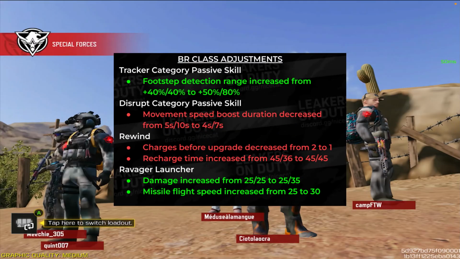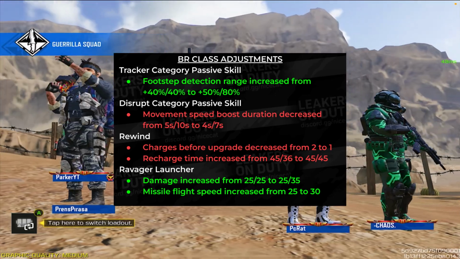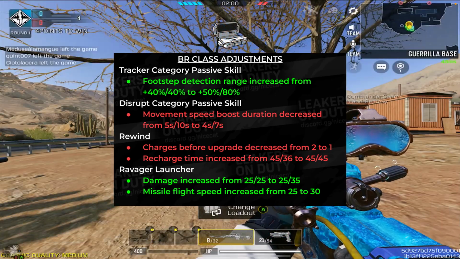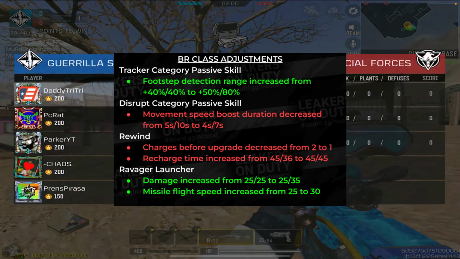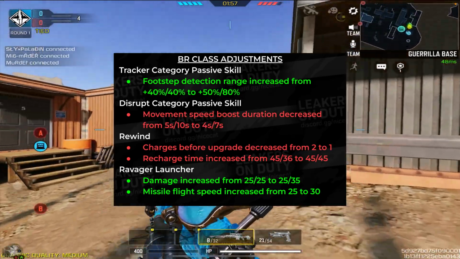So finally, we do have the BR class adjustments. Tracker category passive skill, footstep detection range increased from 40% to 80%. So I'm assuming that's a massive amount. I'm not really that sure. I don't play BR that often, only when I'm doing tournament mode with Alcatraz.